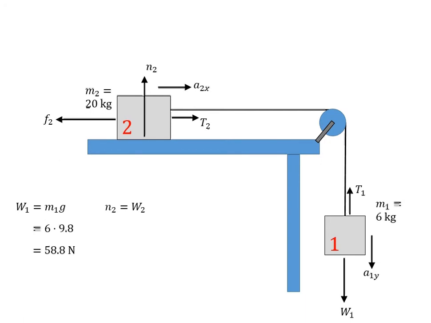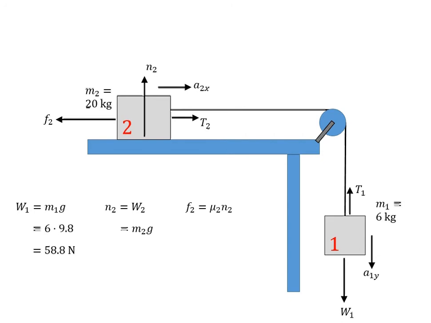I've also said that the normal force applied to object 2, the force the surface is applying to the object, just has to balance out the weight of the object. So that normal force is going to be the weight of object 2. We could go ahead and plug in numbers, but I'm going to hang on to that for just a second. It is going to come from the mass times gravity.